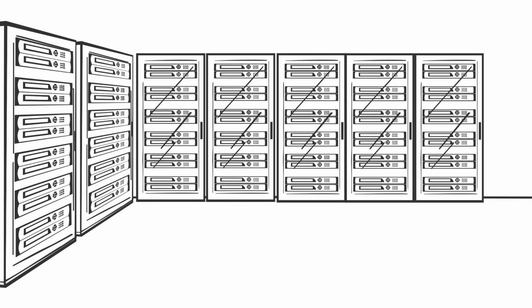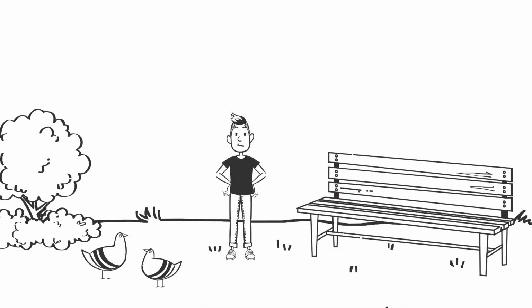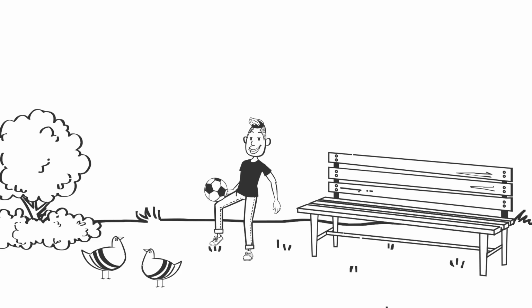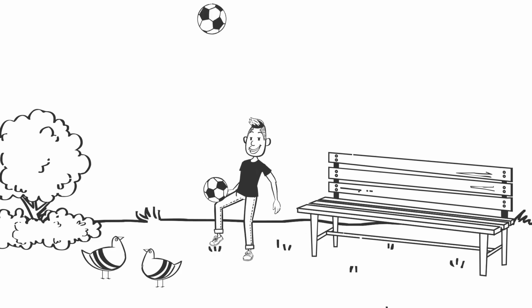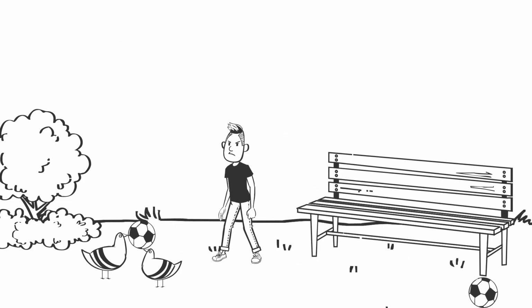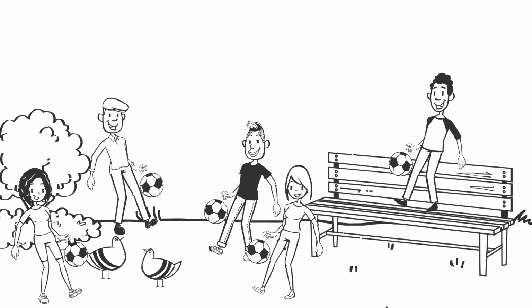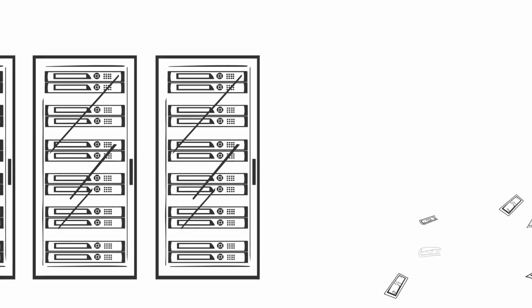To put the impact of this computing boom on IT into perspective for a second, imagine that you just started to learn how to juggle a soccer ball and were getting pretty decent at juggling just one. Now, imagine that four more soccer balls get thrown your way. You can't possibly juggle them all, so the only solution is to have more jugglers. For a lot of businesses, that was a solution. Buy more mainframes to support the growing needs of the business and various distributed systems at play. But that became an expensive solution, as businesses not only needed to buy the machines themselves, but pay for the space to house them all in their data centers.